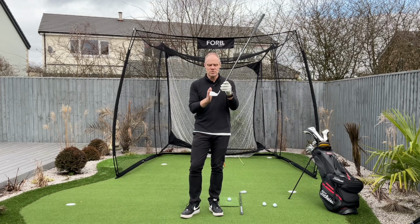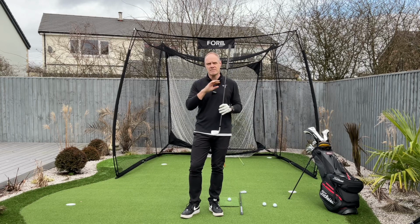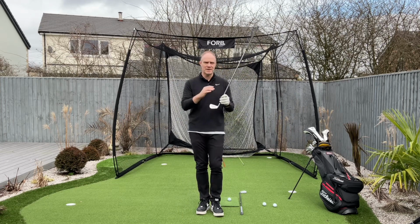And having control of this club face is vital to have a good game of golf, to be honest with you. All right, now in my opinion, again, how we control this is really with these. Okay, these things here is what controls that club face, and if you can gain control of these, you're going to have fantastic control of this. All right, now bearing in mind as well, we're basing this on the fact that you have the perfect golf grip. All right, and that also would be a totally different video altogether. We'll do that probably another time.